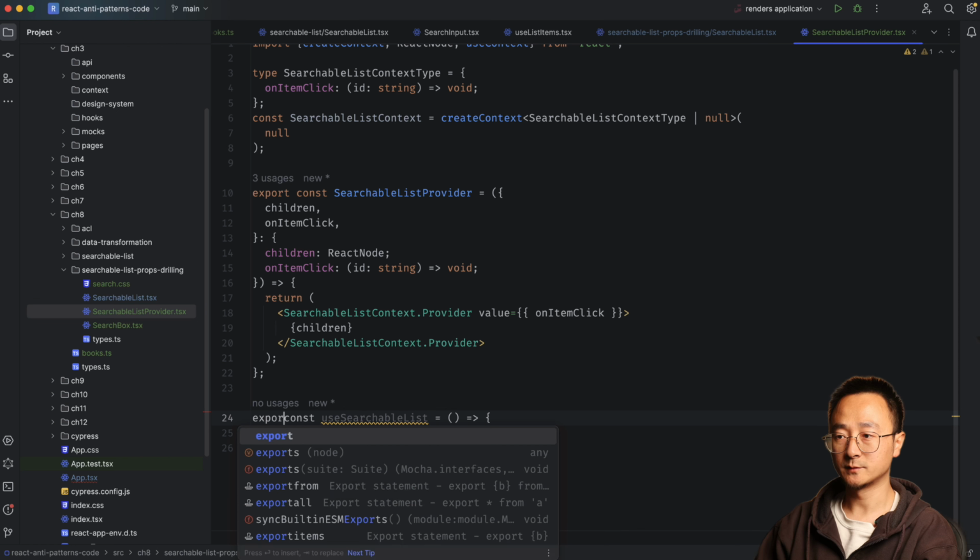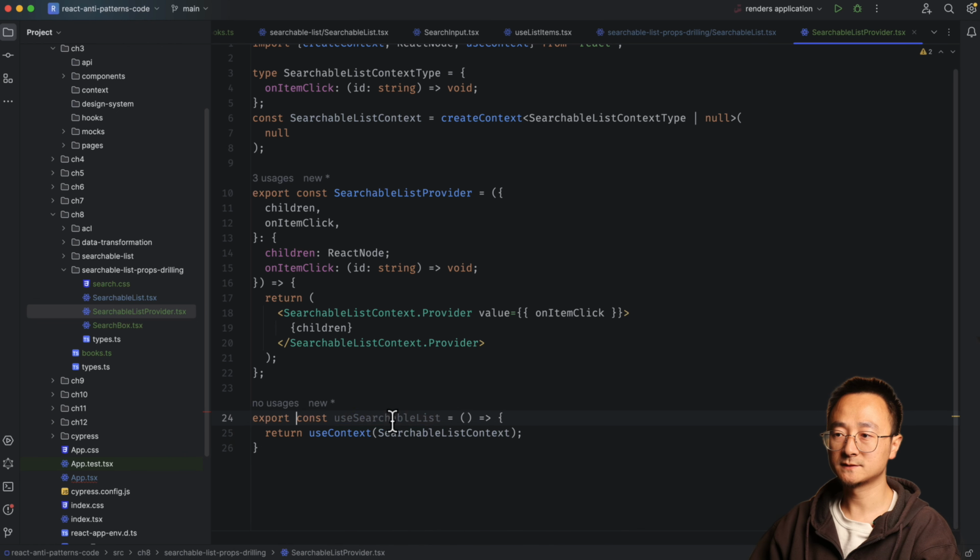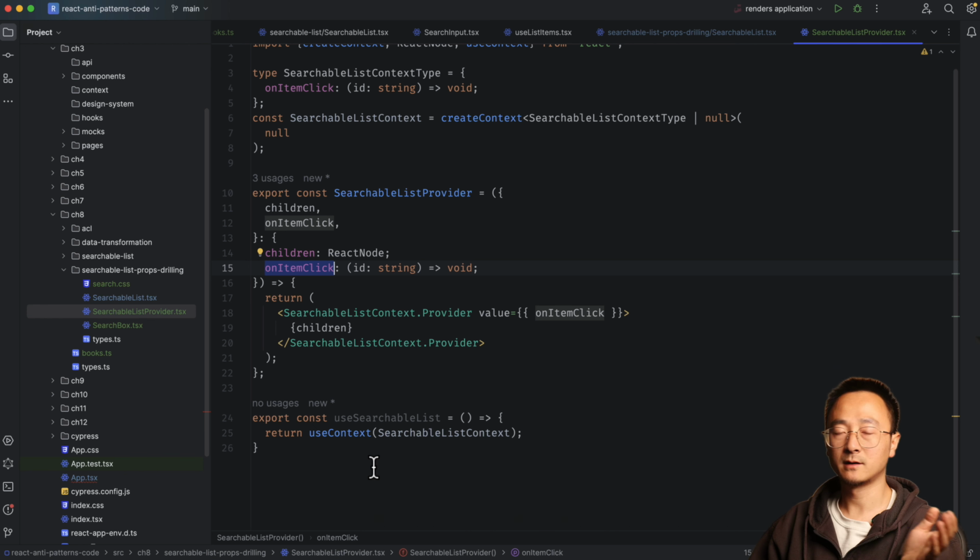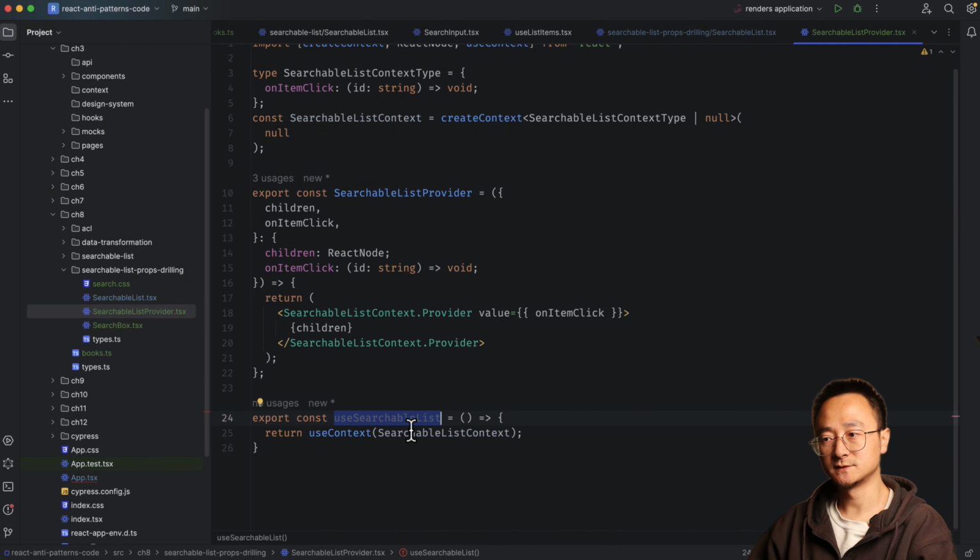And also we want to export it. So that means if we want to use the on item click anywhere under the tree, we can simply call the useSearchableList to get out this on item click.